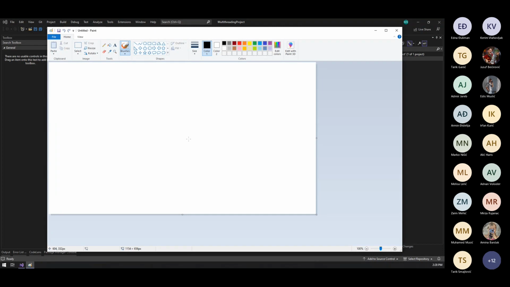Today we're going to talk about threads and multi-threading in general, asynchronous programming rather, right? Because this is the most famous way of doing things in C# right now, depending on your application, what kind of application you are doing.